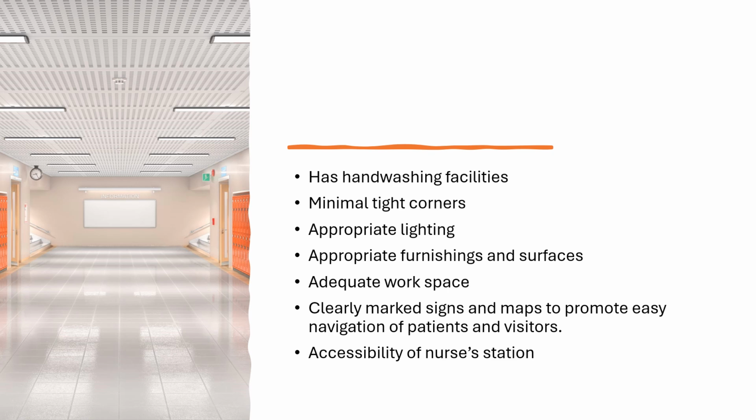Workspace, we want an adequate workspace. We want to make sure that there are signs and maps in place to promote easy navigation, not just for nurses or staff or work staff, but also for patients and visitors. And lastly, another part of that is the accessibility of the nurses station. In our case, we've got the reception, which we also make as a nurses station. If you notice, it's in the middle. It's very accessible.